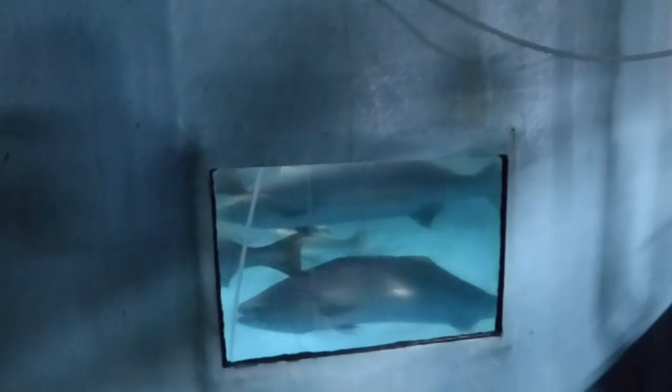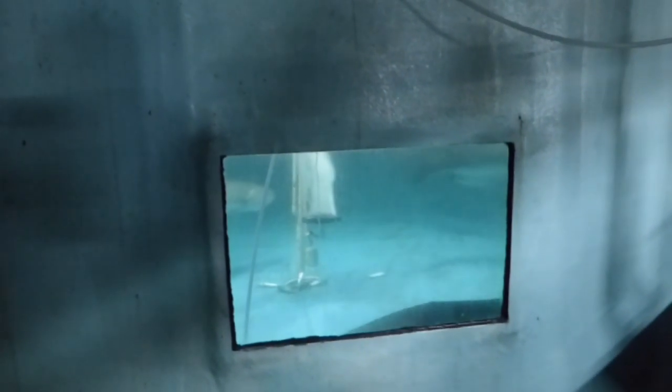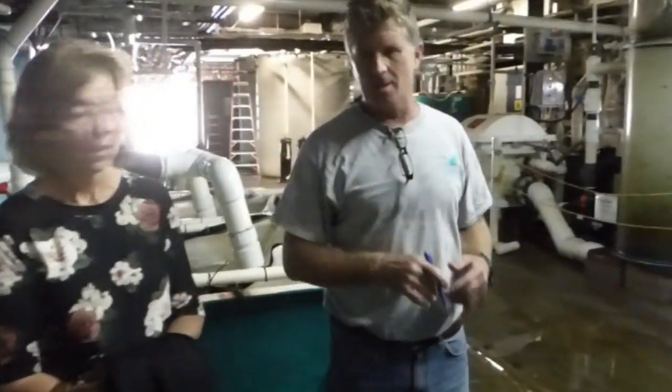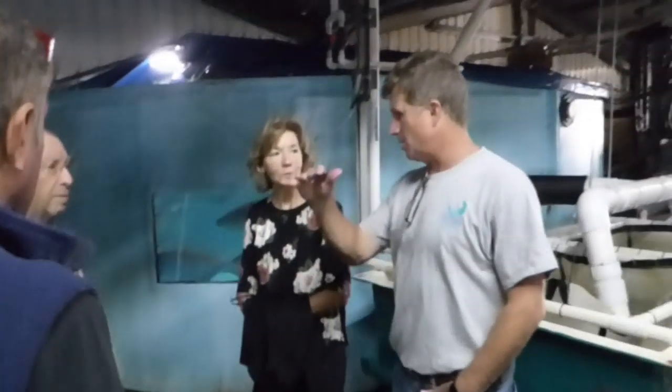Yeah, so it's pretty good. All these fish were collected from the wild. We put a chip in them. We PIT tag them, so we know who's who. And before they go in here, we determine males and females. The idea is to put them in here in a set ratio. And then we feed them good fish and squid, supplemented with vitamins, keep the water quality good and all that. And then they'll spawn for us when the conditions are right.